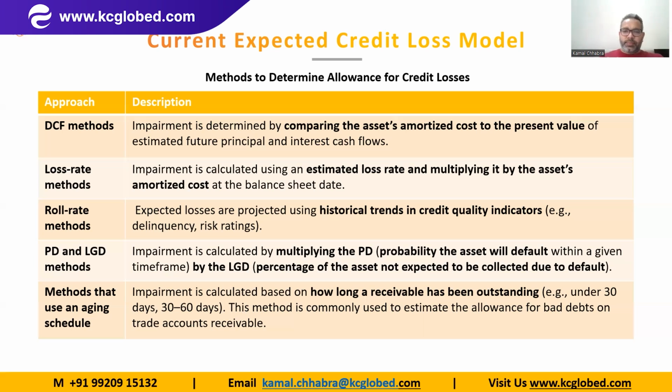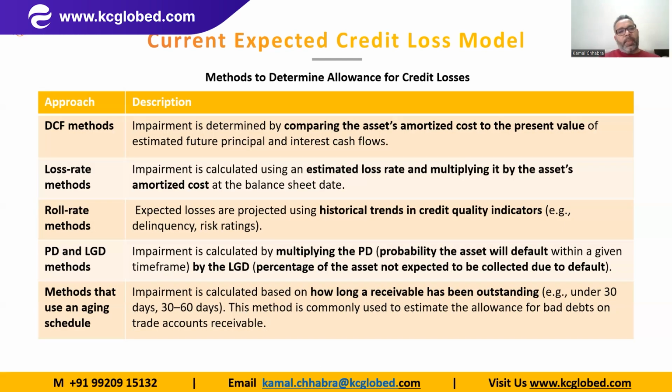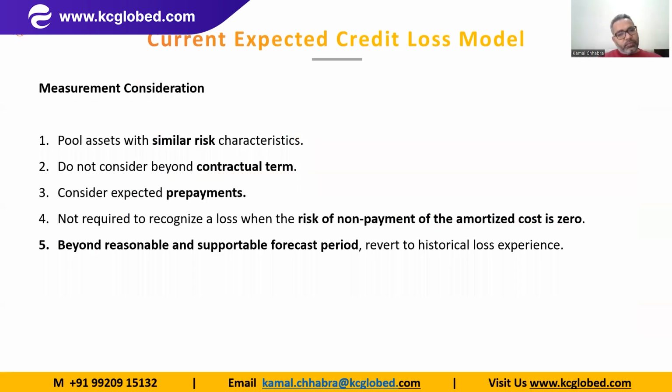Any doubt on any of the methods? Clear. So you need to consider three things: reasonable and supportable forecast, adjustment to the economic condition, and historical loss experience. Then, keeping those things in mind and the numbers in front of you, you can apply any of these methods to calculate the expected credit loss.